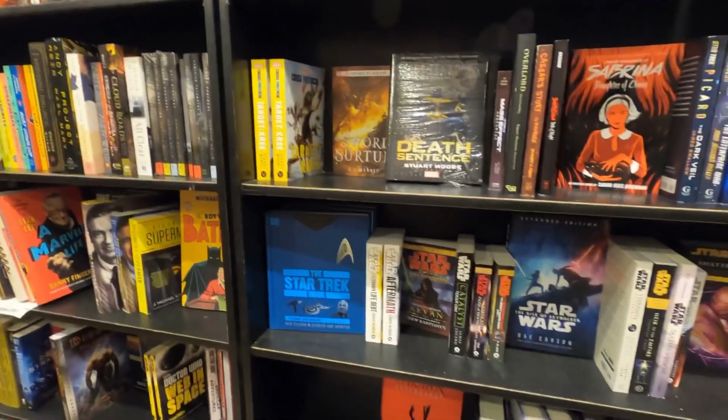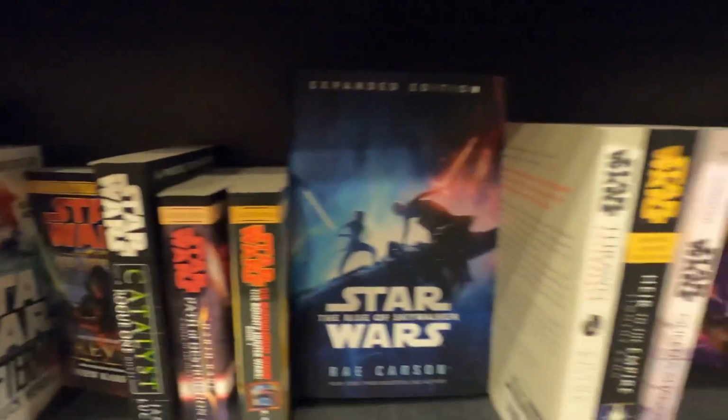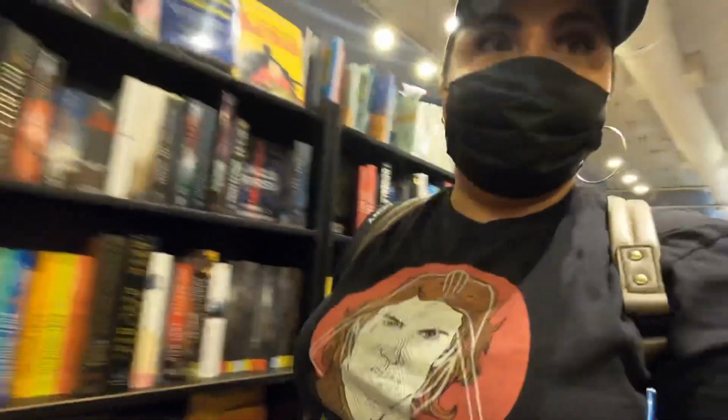So cute. They actually did have Star Wars books, not a lot. It wasn't a huge selection. You have a couple, you have Light of the Jedi. Just the newer releases, but not a whole lot. This store is located next door to Strand Bookstore, and Strand is a huge bookstore. So if you guys are looking for more books, go next door. I promise you will see how many books there are. I think there's some crazy 16 miles worth of books. Yeah, that's next door.